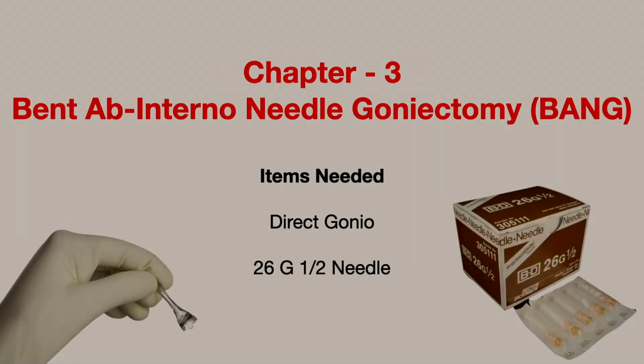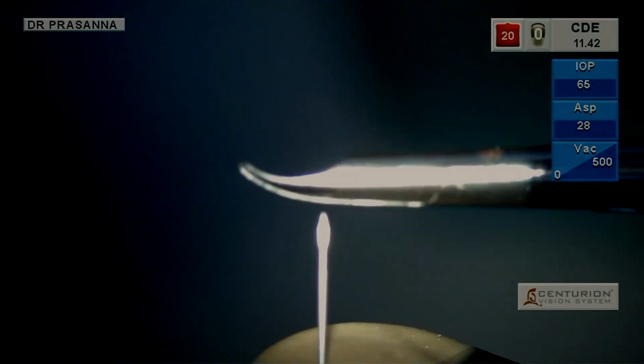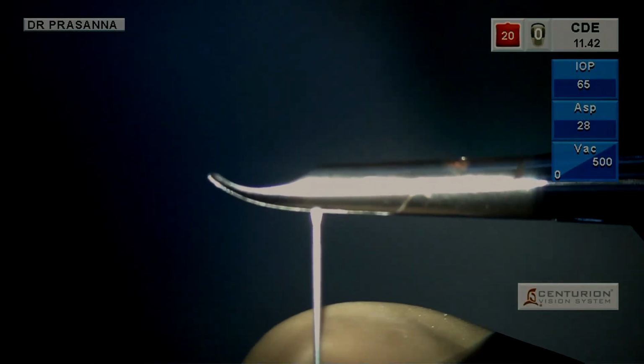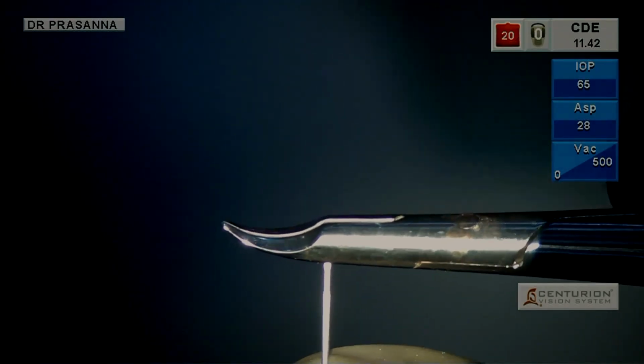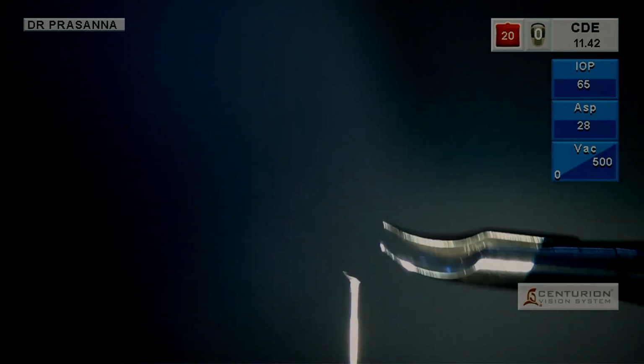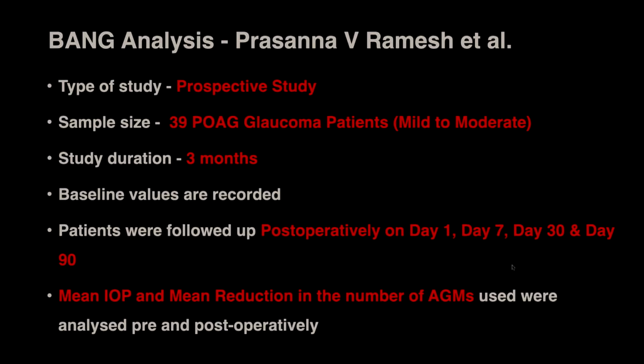Right, moving on to the excisional goniotomy, the procedural journey is the 26 gauge needle that we use for a BANG or a Rexus. Just make sure you bend it the other way, and you go with an inside-out approach, which is something that I always advocate as a right-handed surgeon. You go anti-clockwise followed by the clockwise direction. Again, as Dr. Madhavi rightly pointed out, identification of the structures is the key factor. That is how you go forward, and you can always keep following up the cleft. As you can see, this is a cleft between, I've just marked the demarcations in a BANG.